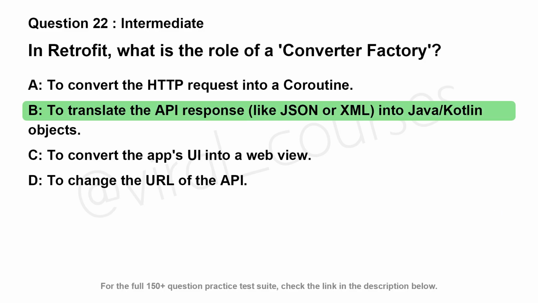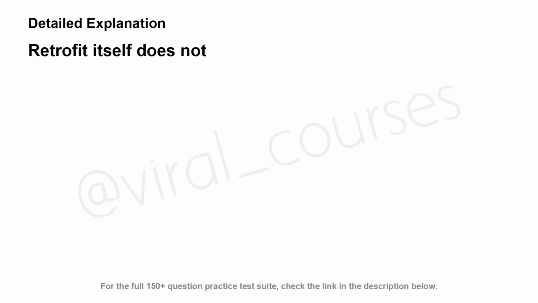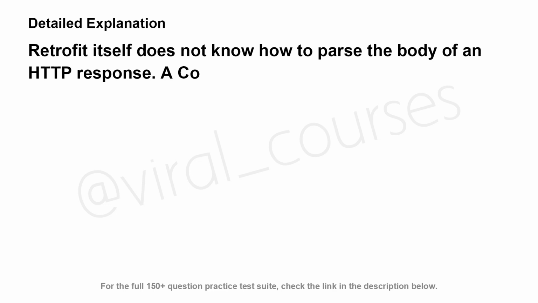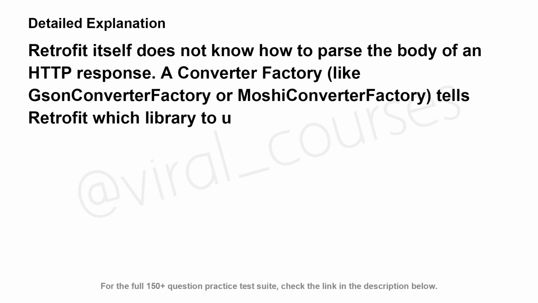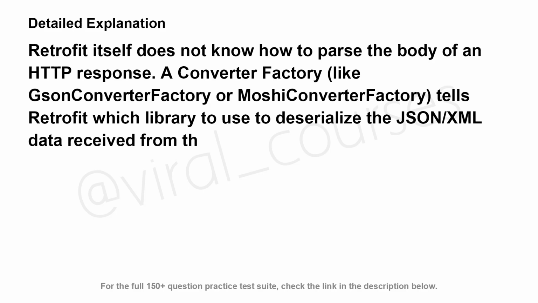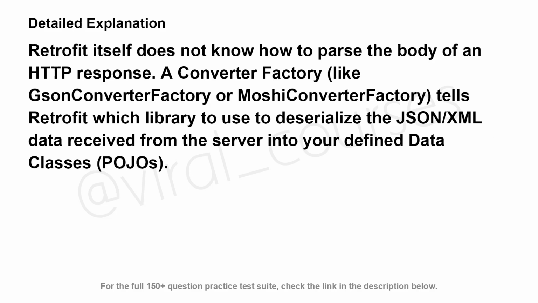The correct answer is B. Retrofit itself does not know how to parse the body of an HTTP response. A converter factory, like Gson Converter Factory or Moshi Converter Factory, tells Retrofit which library to use to deserialize the JSON or XML data received from the server into your defined data classes, POJOs.